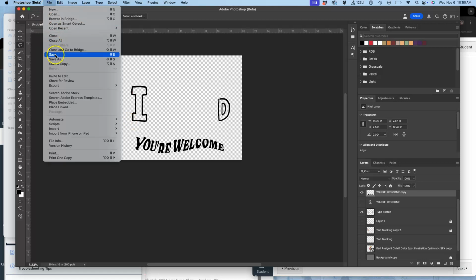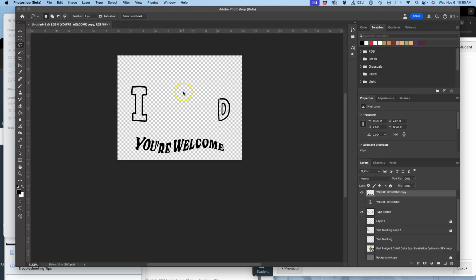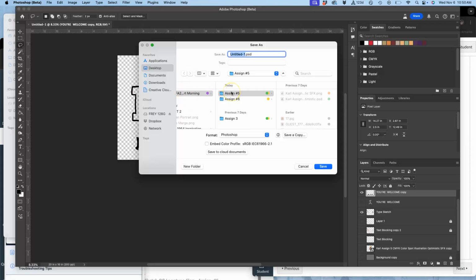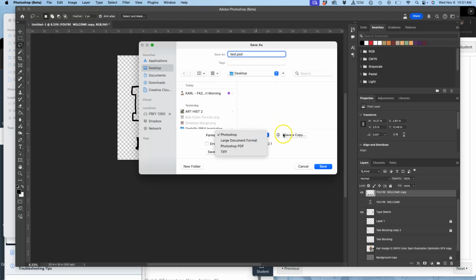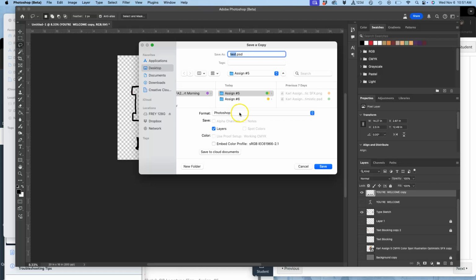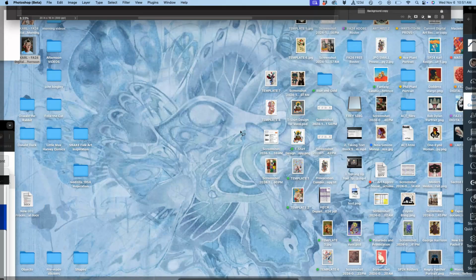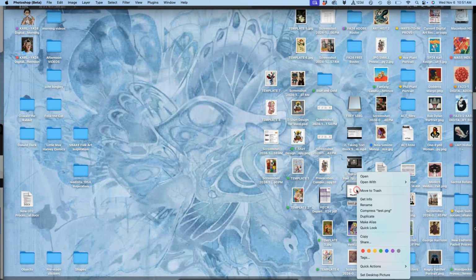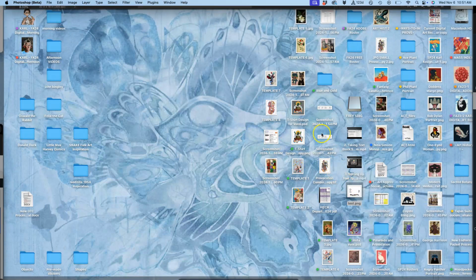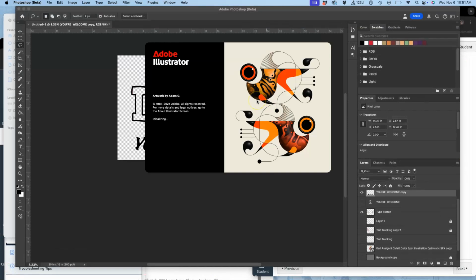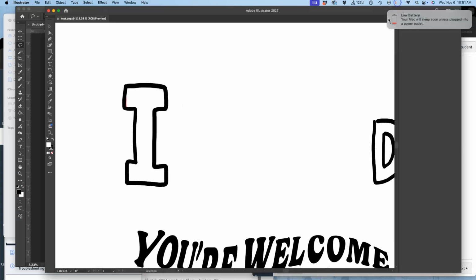I'm not happy with it. I'm going to show you, but just to show you, I'm going to do mine in Illustrator. I call it a test file to the desktop, and I save it as a copy and as a PNG. Right? And then how do we turn it into a vector? We open it up. There it is in Adobe Illustrator, just like we did with our logo sketch or our line art. You're getting lots of practice at vectorizing.